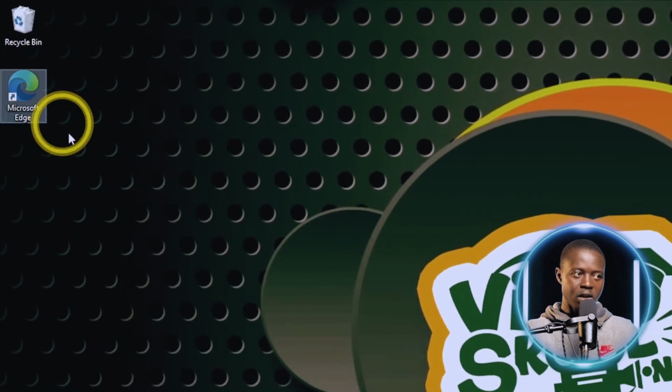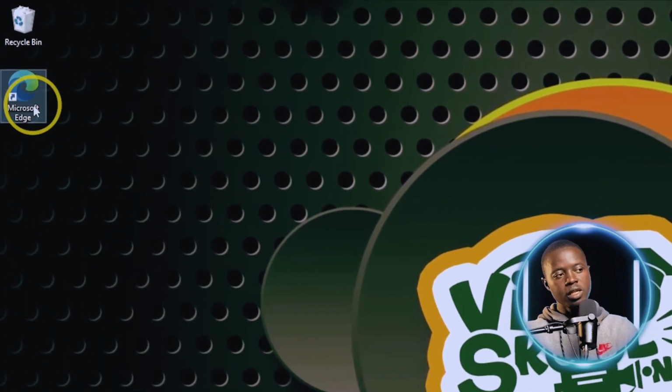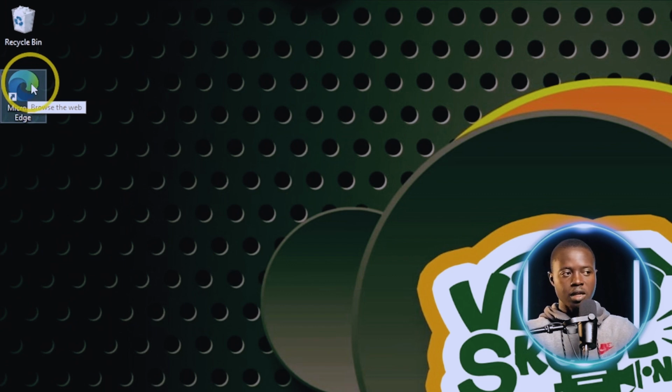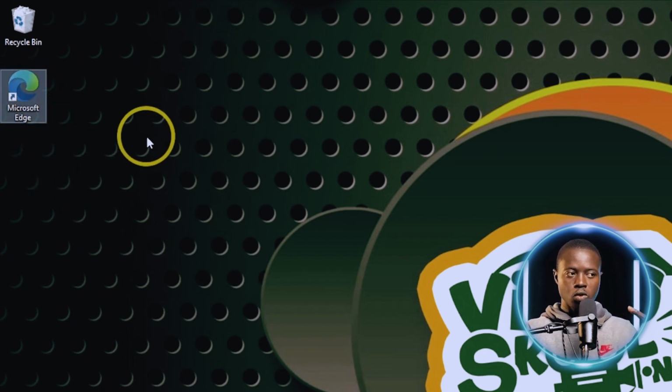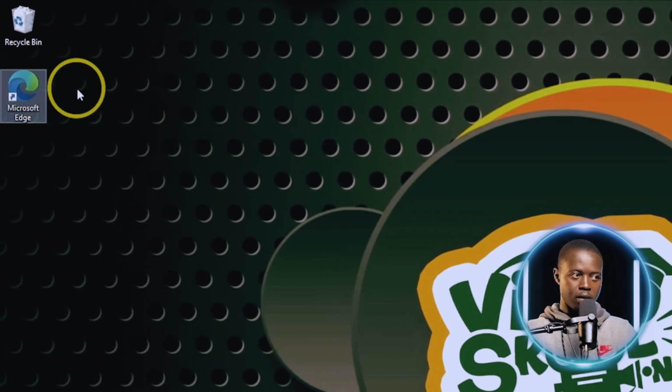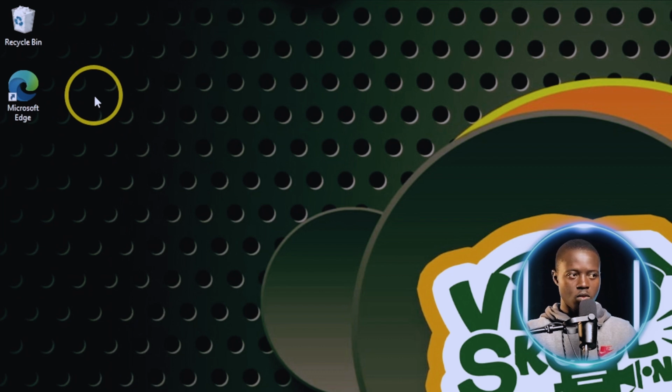Now if I left click on it to select, and I want to open this software, for instance, this is a program on my computer, I double click on it. Double click is when you tap it two times, fast. That's double click, not click once and rest and click again. That's not double click. Double click is tap it twice fast, like one two. So that's how you launch a program, or you open a folder, or you open anything you want to open on your computer.